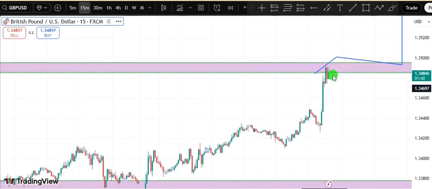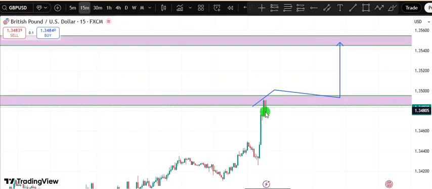Since we're already on the next high level around here, I remember we're already making a series of higher highs and higher lows, telling us that the market is currently moving in an upward trend. So that means we want to see a breakout of this, then probably a minor pullback, then we see the market closing above that level of pullback or the rejection, then we think of going long on that. That said, I'm currently very much bullish on the pound dollar. So let's see what will happen when the market goes above this zone or moves into this zone. I'll be more than glad if I can see confirmation signs on the bullish aspect.